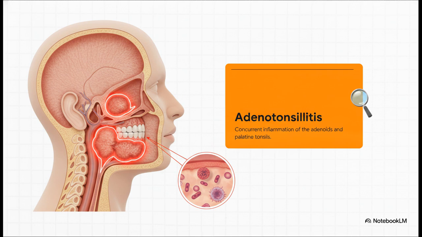The absolute crucial distinction here is whether the inflammation is isolated or if those upper adenoid tissues are joining the party. Actually, as a quick anatomical refresher, the adenoids are part of Waldeyer's ring of lymphoid tissue, and when they swell up, they can literally obstruct the entire nasopharynx. And as you'll see, that anatomical difference completely shifts the patient's symptoms.